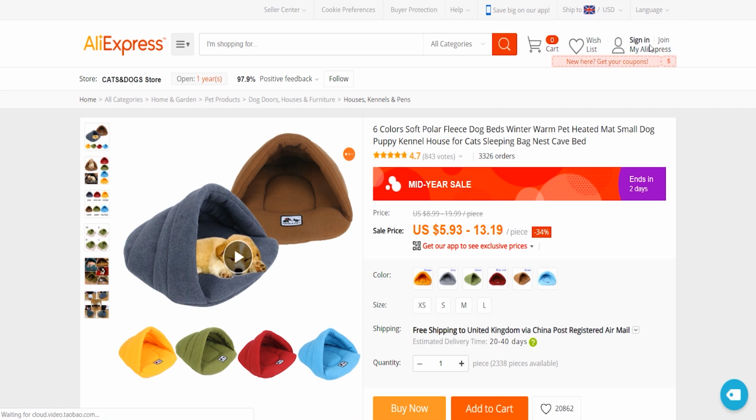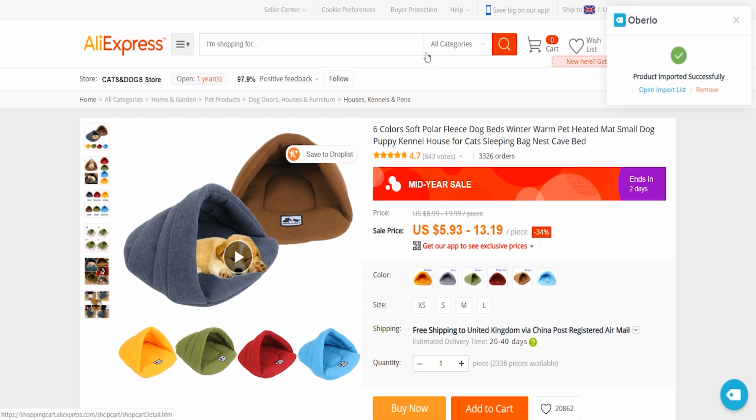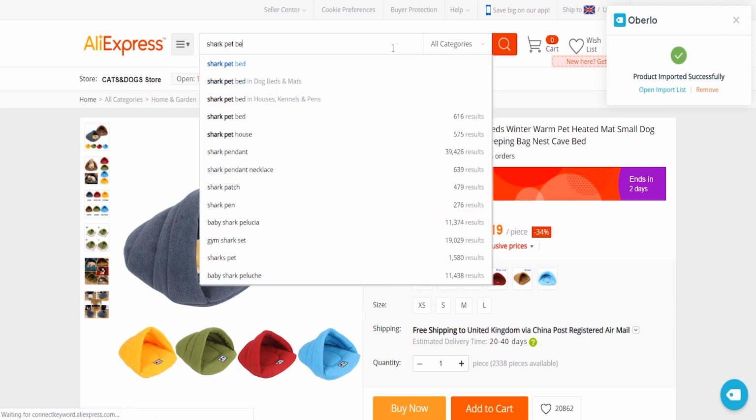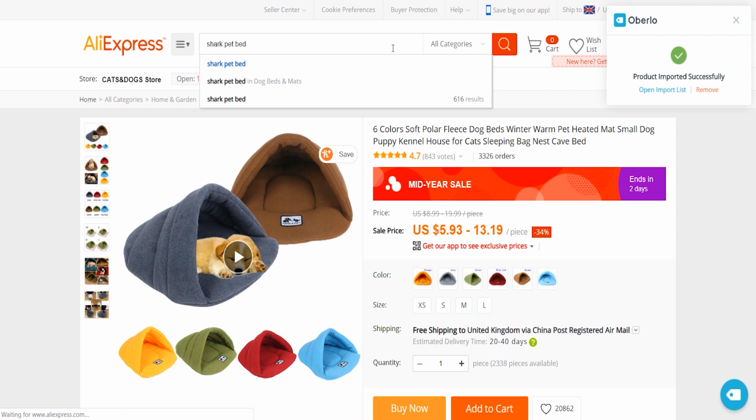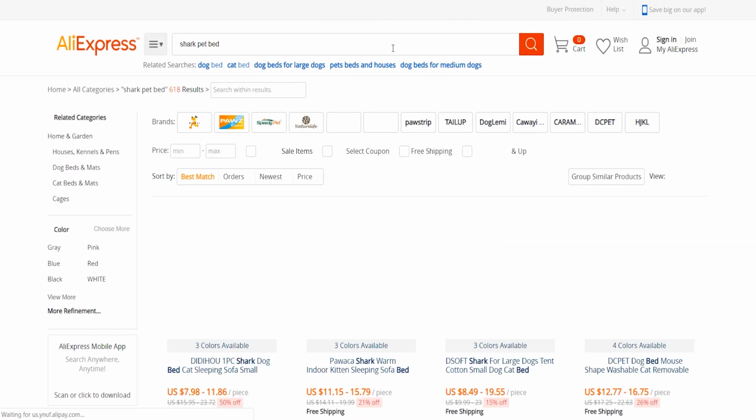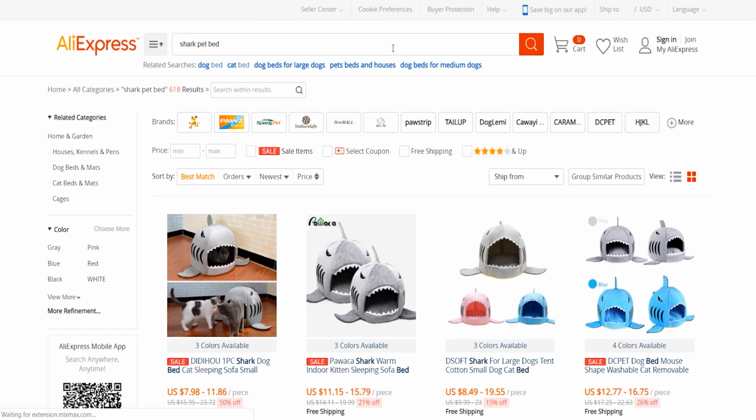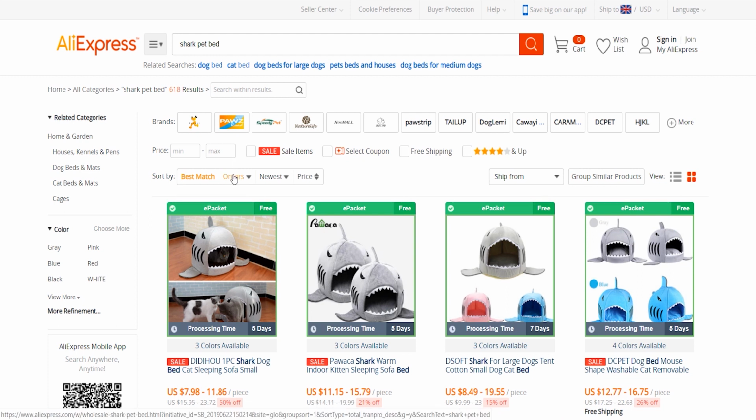When you get the success box with the green tick, it means that you have successfully added it to your import list. Now, let's add another product. This time I am going to add a pet bed with a shark theme. So, I'll search for shark pet bed and sort by orders, and then I'll click on a listing I like.